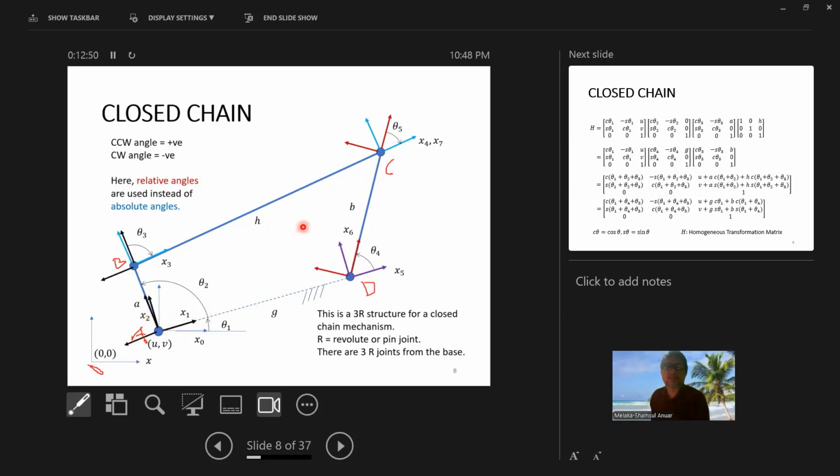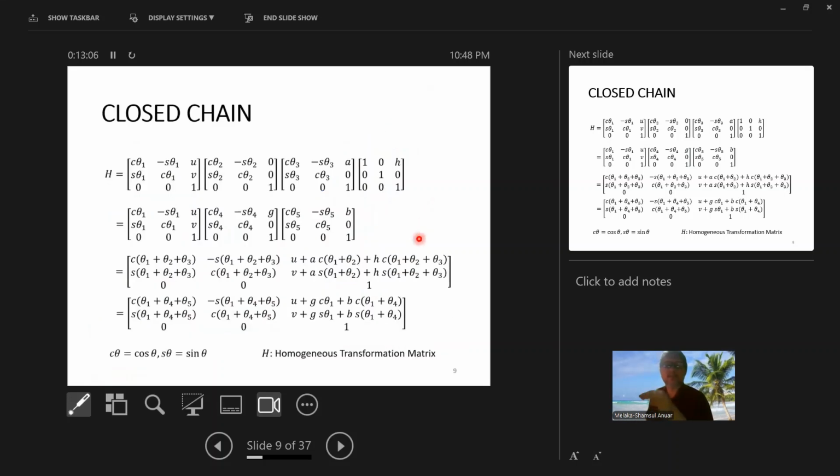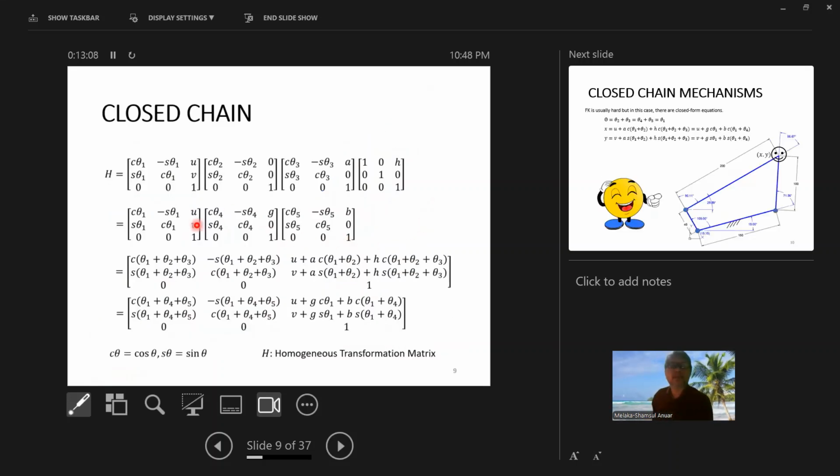And to get to point C, we can also have another route where we go from O, A, D, and C. So that's another way. The two routes can be utilized here, and we can use what is called the homogeneous transformation matrix.